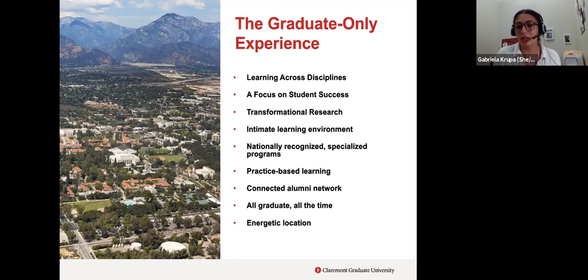Maybe they were in politics, psychology, economics, public health, and now they're wanting to do a different degree, or they want to capitalize on that and do some research. A really common one is community and global health students who may want to use technology to impact the field, creating a health app. So that's what our specialty is. And even Jill's programs are interfield within themselves. They have a business component, an arts component. I'll let her talk about it, just highlight a little bit more about what her programs entail.